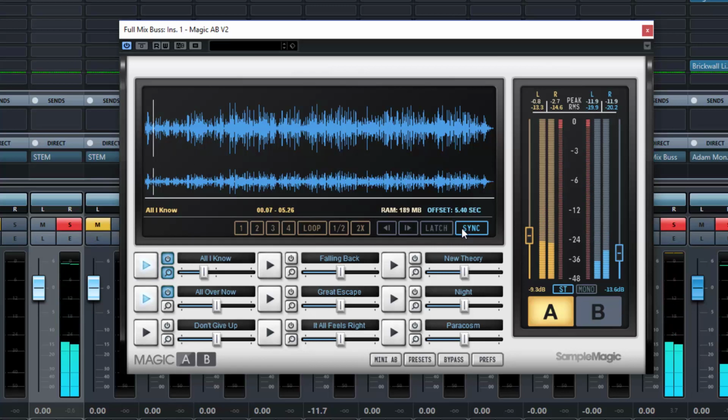So that's definitely good, again, if you're comparing two songs or you want to continuously compare from the same section or the same spot all the time, because you're comparing, say, a chorus to a chorus, you don't want this to continue playing along, even though you keep going back to the chorus of Cubase. So having it synced means that it's going to play from wherever you have put it. Now, you can only offset so much, and you can go minus if you wish, but you can sync them up, which is quite good.